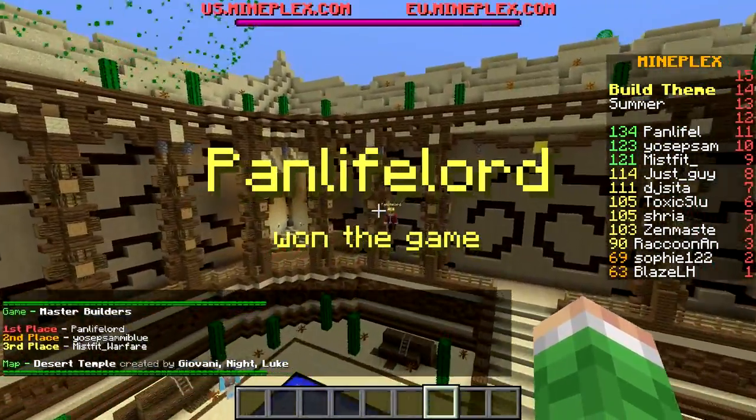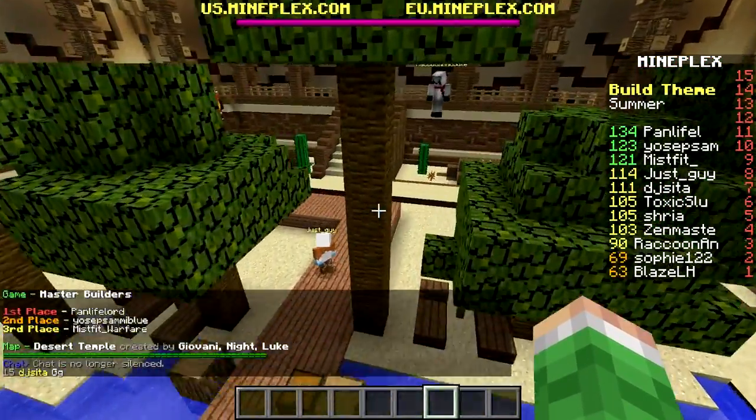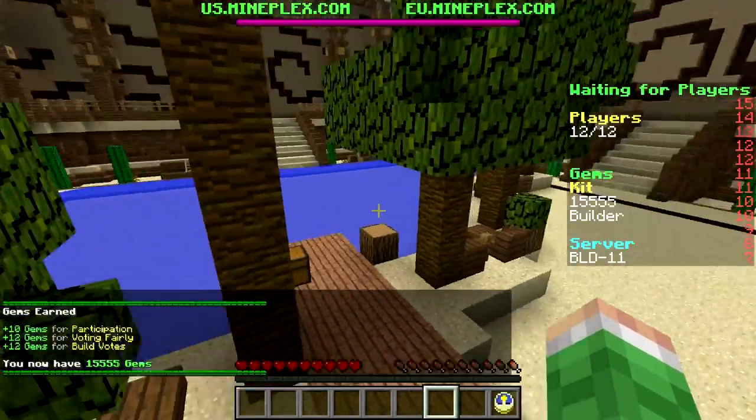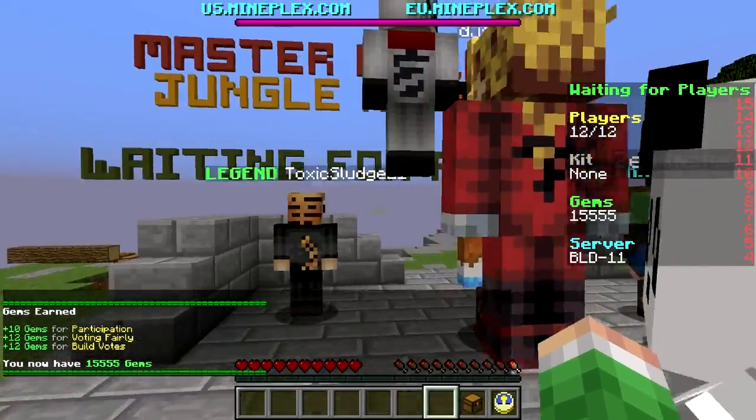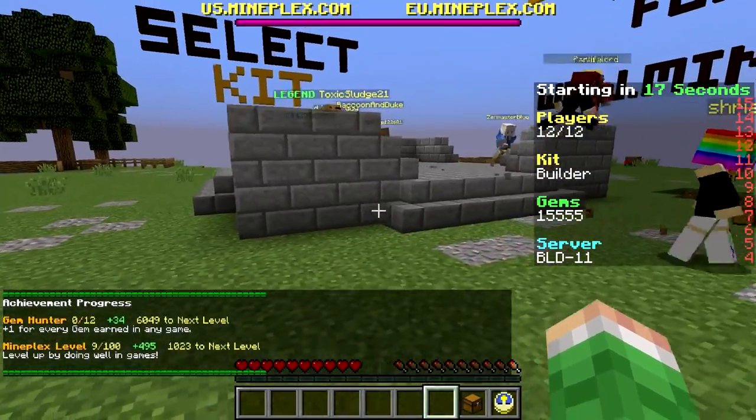Oh my gosh, the master Pan builder. Wait, you won? I forgot. Okay, I think this calls for a round two. Because of the actual trees. Yeah. Okay, well, next time you can put actual trees. Well, good job for that one, Pan. All right, we're going to go for round two. We'll see you all then.